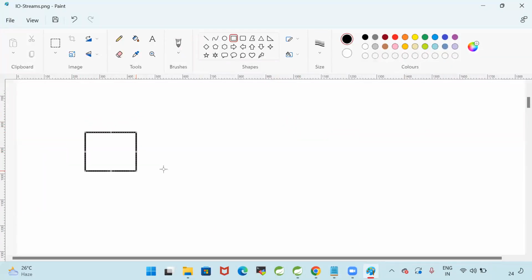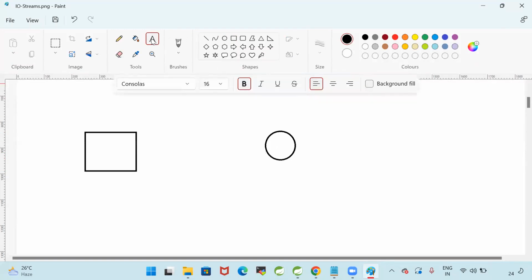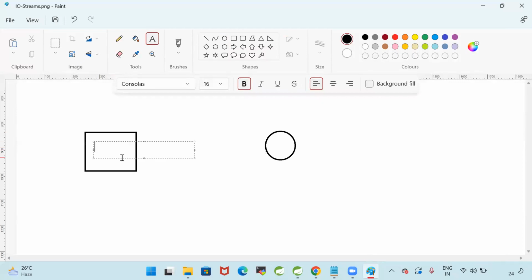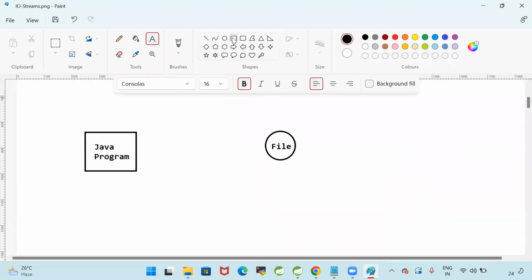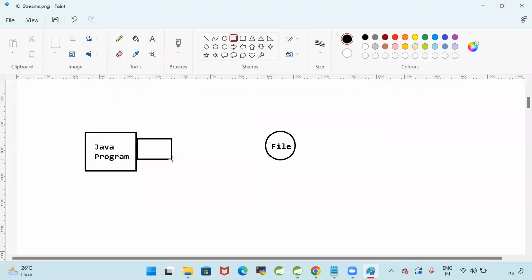Here I have a Java program and here I have a file. My Java program wants to connect with the file and read the data. So this is my program. This is my file. This Java program will use one stream called buffered reader.